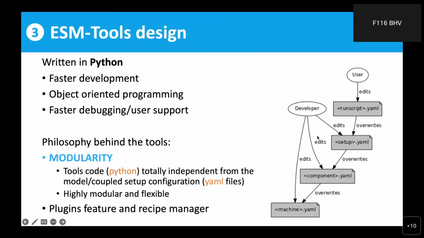So we've been talking about the configuration files. We will define them in detail later on. But then we also have our run script. And for the moment, the only thing that you need to know is that it is your way of interfacing with ESM-Tools. And basically, whatever you write in your run script that is repeated across the files below, your run script is going to win, because we want to give you full control of what you are doing and how you're running your simulation. So these configuration files here, they are defaults, but you can override them with whatever you put in your run script.